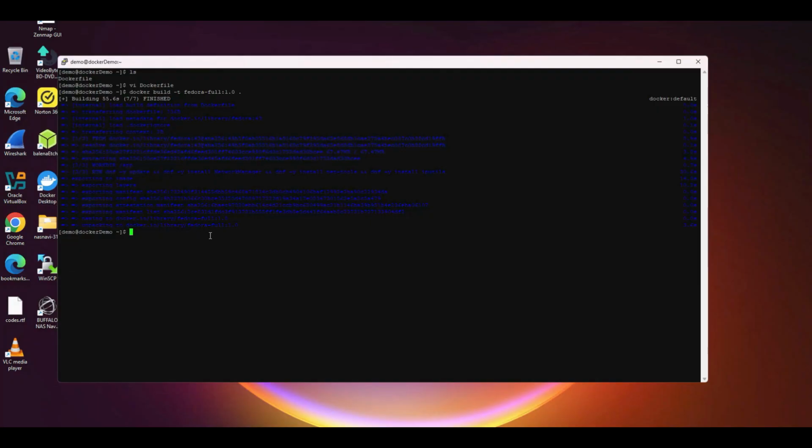So let's do a docker images. And there it is. And the full one's not much bigger. Yeah, it's not much bigger. But it is bigger. So in theory, the object is to, like I said earlier, make your containers or your images as small as possible. And there are all kinds of tricks and techniques to reduce the size of your image. So that would be something to look into outside of this video. This is just a basic example of how to do this.